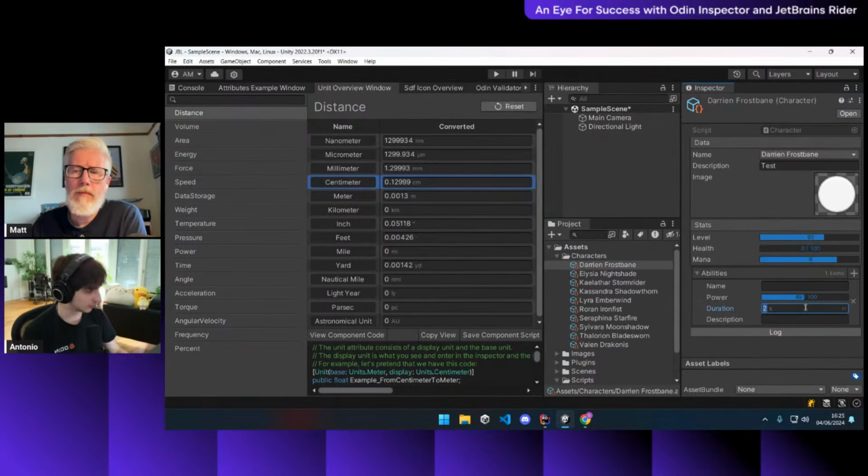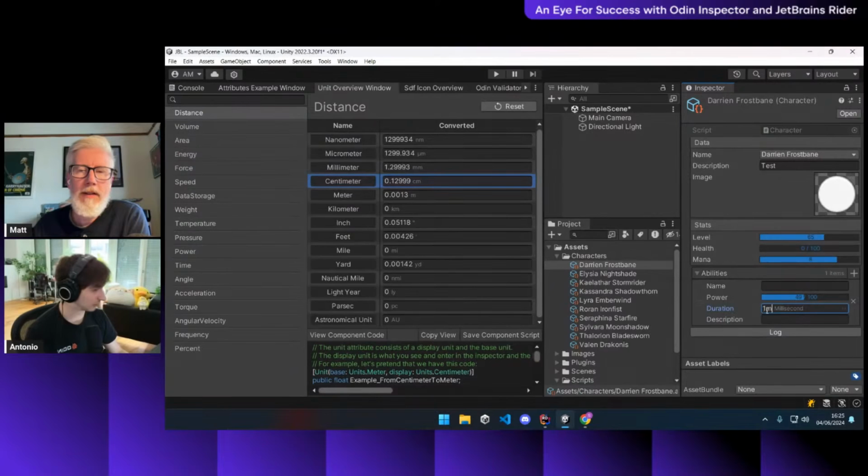So let's say I want to have 1 minute worth of seconds in here. I can just type in 1, and then the unit basically, right? Yep. So okay, wait, that's not minutes. That's seconds. Well, you can see with 1 second, I can say 1 millisecond, and then it immediately converts it into seconds, right? Or I want to say I want it in 1 hour. So I type in 1h, it shows me that it wants to do an hour. I hit enter, and it immediately shows me the seconds.